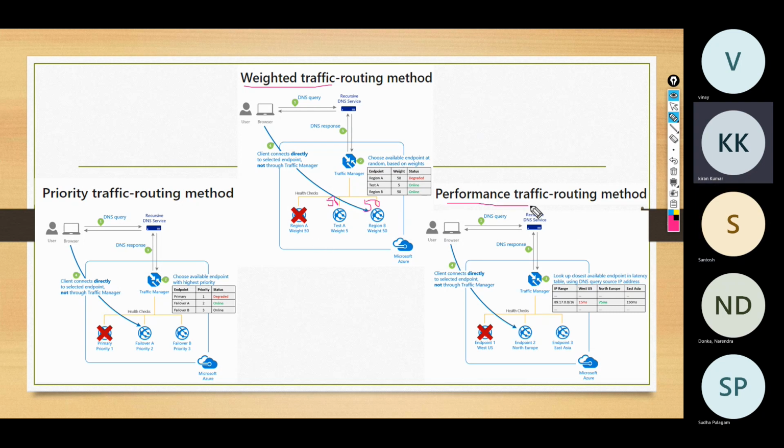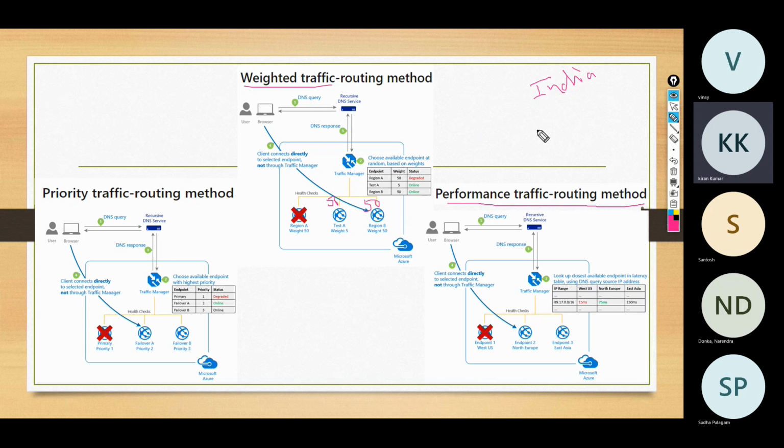And coming to the performance traffic routing method, this routes to the nearest endpoint. For example, now we are from India. From India, if you try to access Google, you can access google.co.in. If you go to the US, it might be google.co.us.